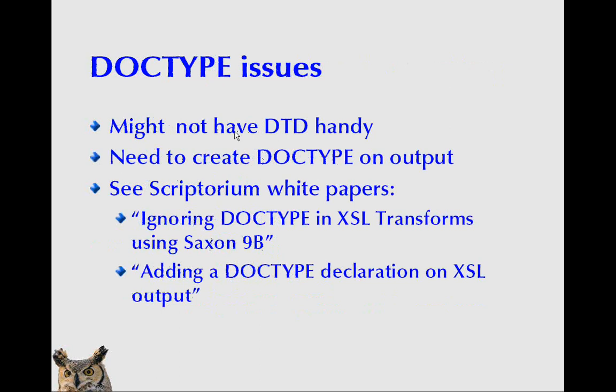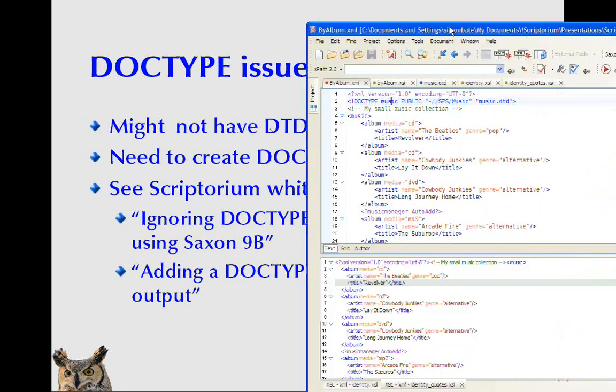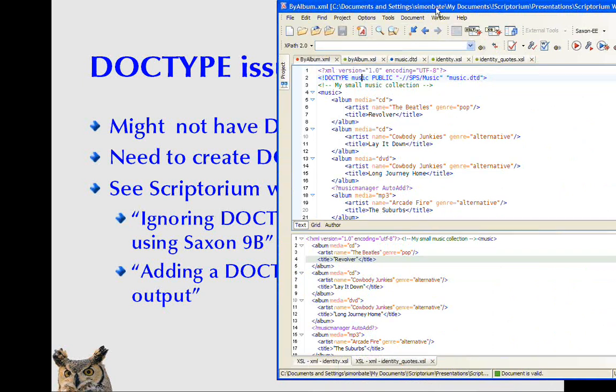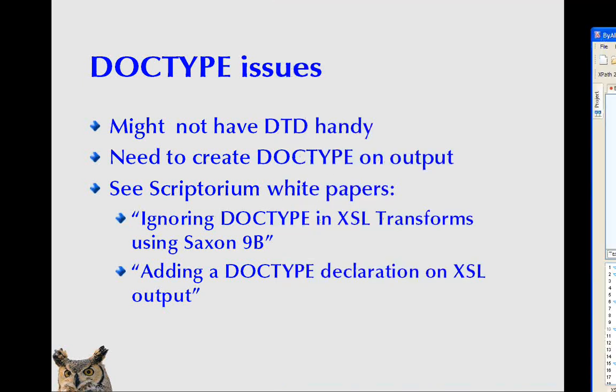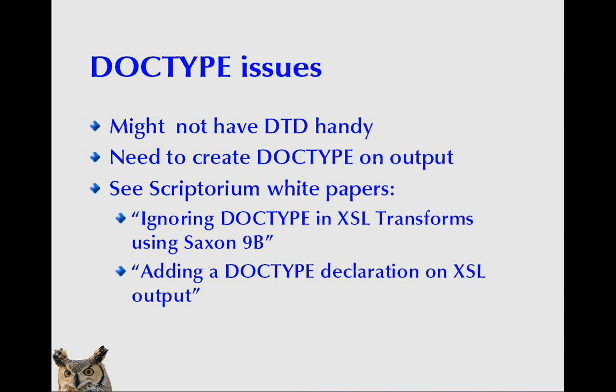So finally, let me talk just a little bit about the DOCTYPE. The DOCTYPE itself does bring up some issues sometimes. Remember, here's the DOCTYPE in our XML file. When you're doing data type transforms, you're going to have the DOCTYPE handy. If you're doing XML to XML transforms, often somebody hands you a bunch of XML files, or even worse, a hierarchical set of files with XML throughout, and says I need you to transform those, but I don't have the DTD, but they have DOCTYPEs in them. How do you deal with that?